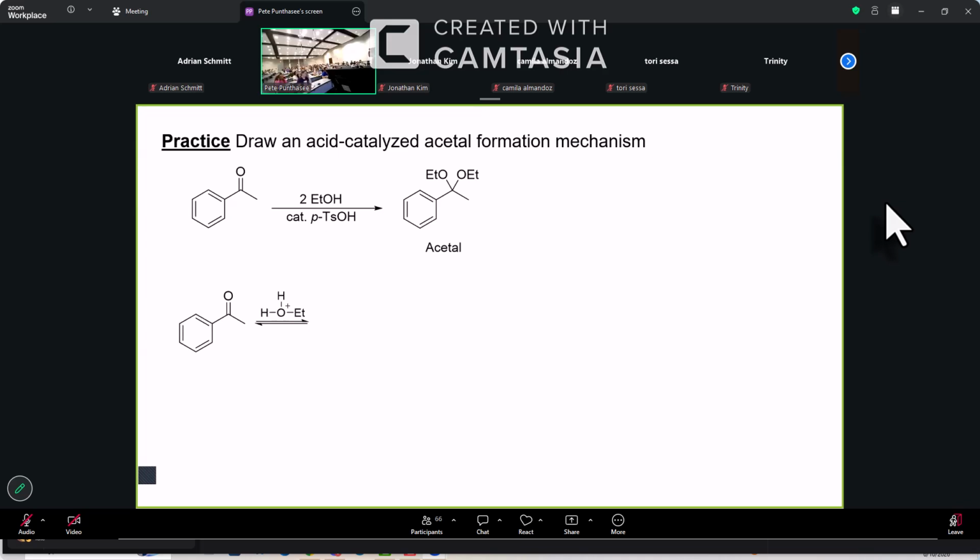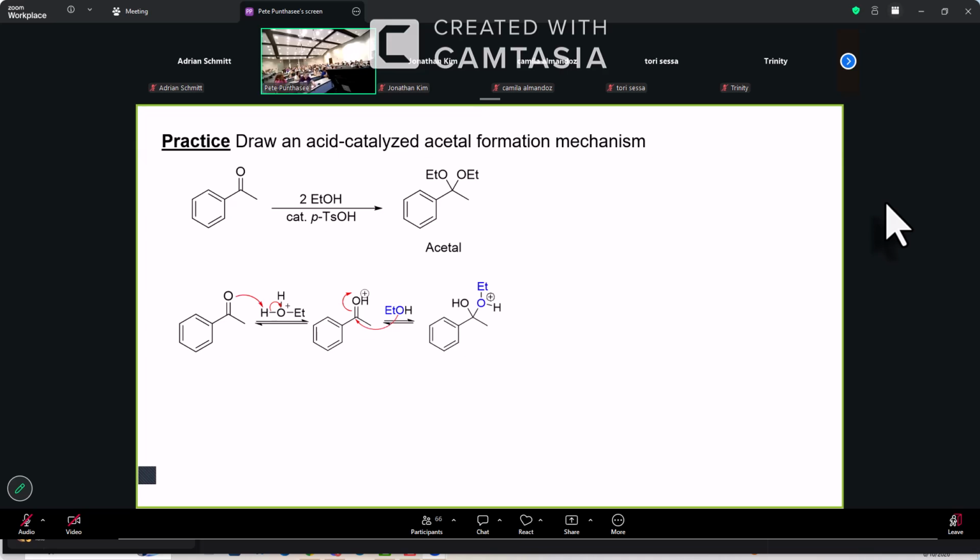Eyes up. Okay. You tell me what to do. First step, protonation. Followed by nucleophilic attack. Now, what do you use to do nucleophilic attack? When you draw the mechanism on your own, what do you use? Ethanol. Look at the product. That's two ethanol molecules. Can you see that? Ethanol attacks, so we pick up ethanol and then attack.